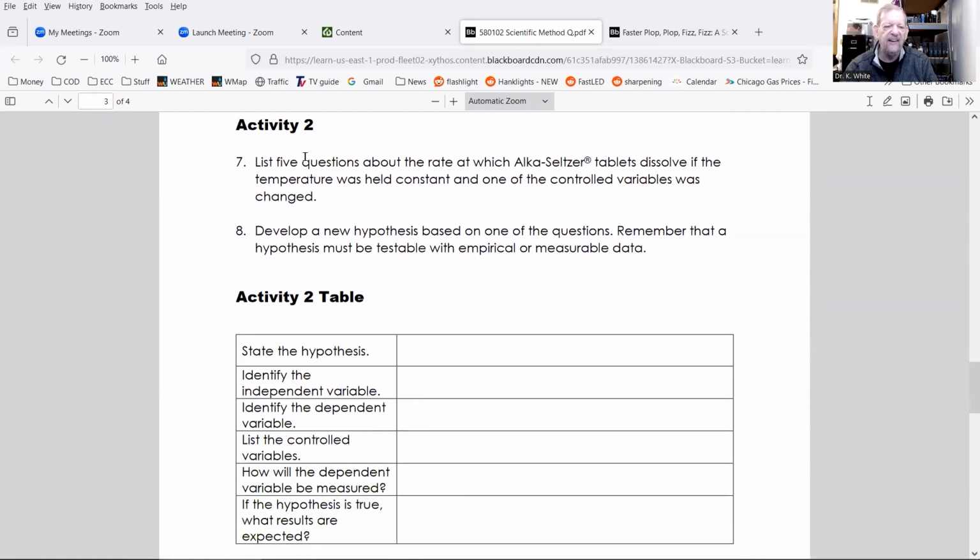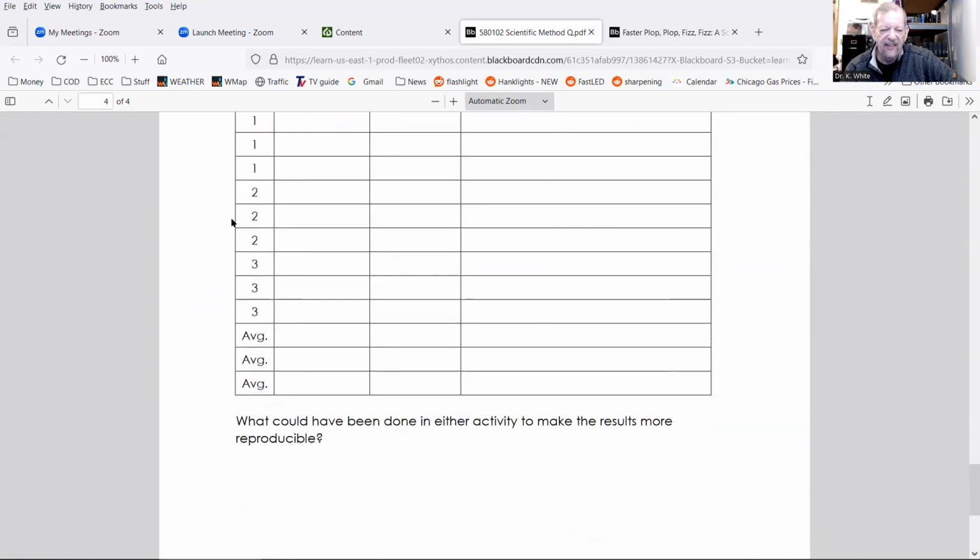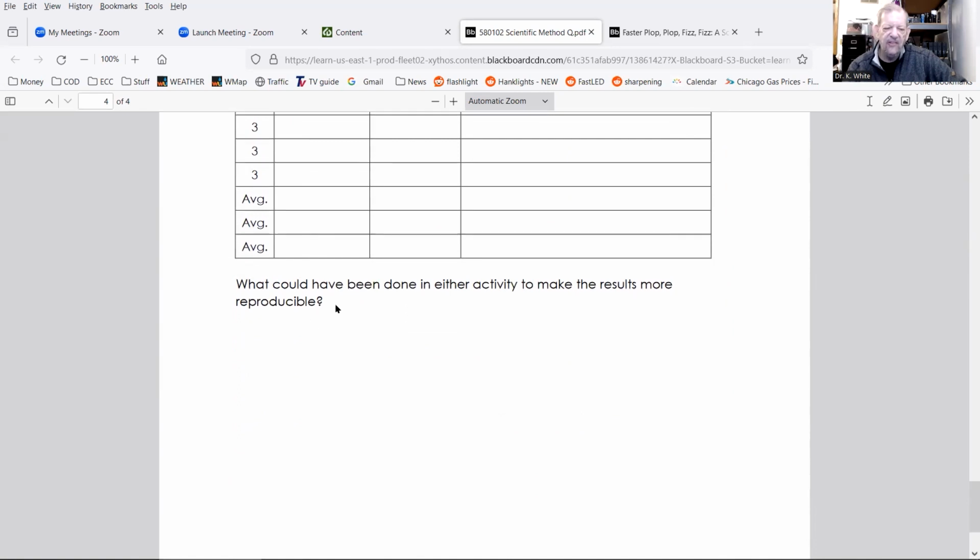Now, 7 and 8 are under activity 2, but you don't have to do activity 2 to answer 7 and 8. And finally, after table 2, there's a question, what could have been done in either activity to make the results more reproducible? And you'd write or type your answer there.